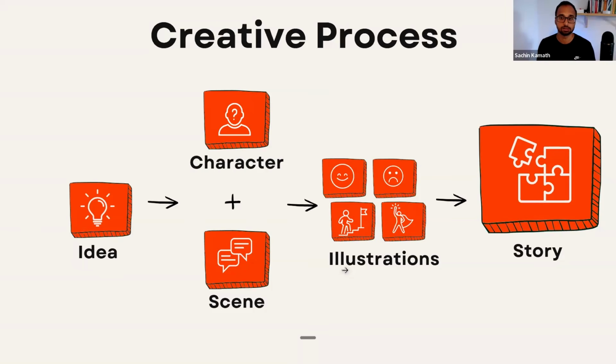Next, you need to get clarity on what are the specific moments in your story. That is the key scenes that you really want to create and visualize, actually illustrate. So once you have those defined, you can create these illustrations to show different actions and expressions and backgrounds. And the final result of this process is your illustrated story. The magic here is that you design your character once, you define your scenes, and then you can generate every variation that you need, right? You're not starting from scratch every single time.